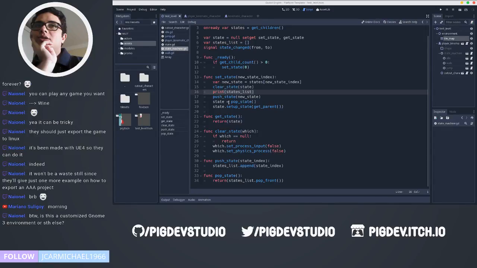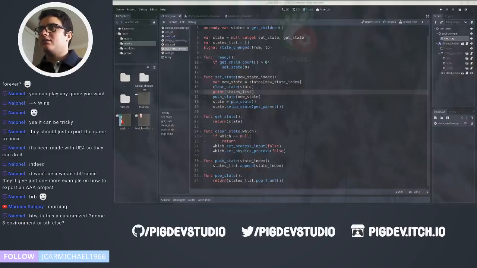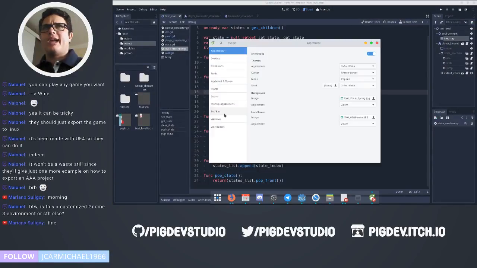Is this an XYZ environment? Man, don't ask me this kind of question. I don't know how this stuff works. It's a thing that the guys from Solus OS did.